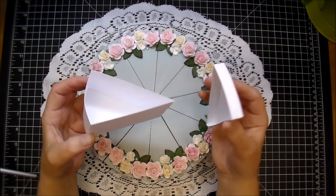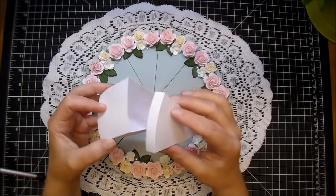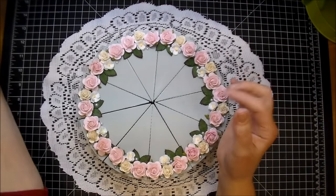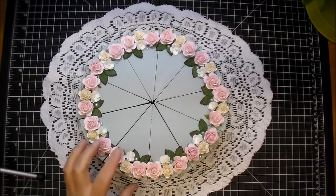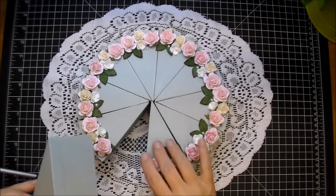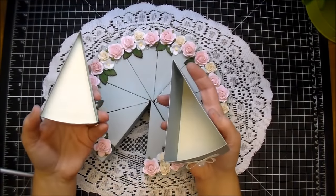So in my video, I do show how to put this file together in case you have one and you're not quite sure how to do so. 10 of these make up a whole pie, and these are great for centerpieces for a birthday, an anniversary party, a wedding, and you can put little candies or treats in them.